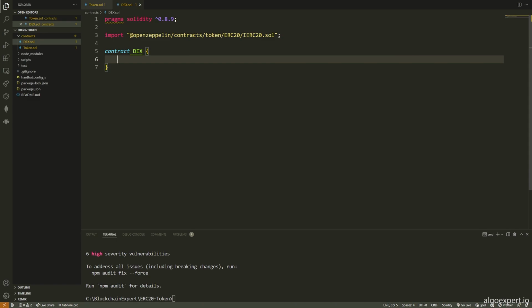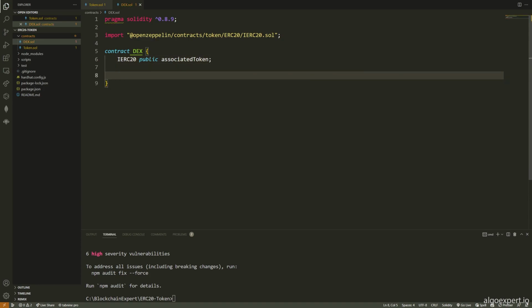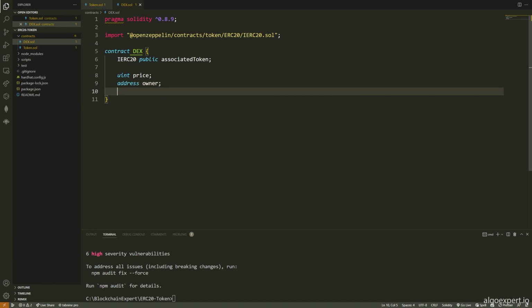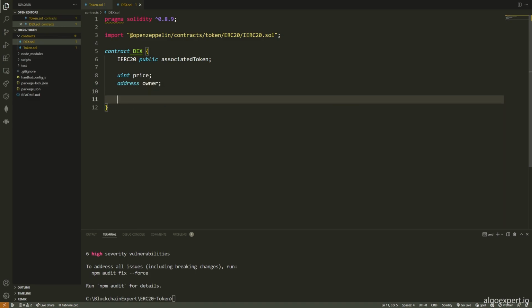So we're just going to make it so the owner of this token can sell it. We're not going to make it so other people can, but of course you could adjust this contract later on so that anyone could use this to sell any kind of token. That's just a little bit beyond the scope of what I want to show in this project. So I'm going to say ERC-20, and then I'm going to make this public so anyone can see this. And I'm going to say associated token. So we're going to store this, and I'm also going to take a uint price and an address of the owner of the contract, or the deployer of the contract.